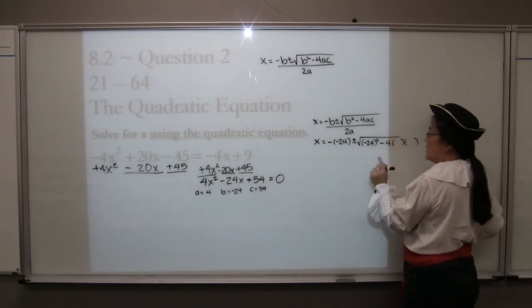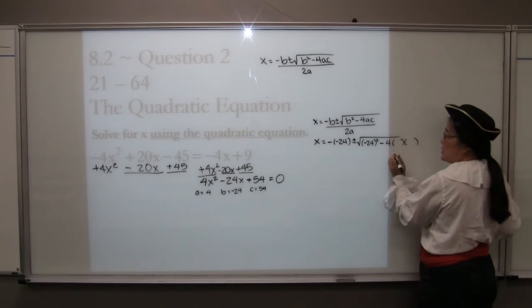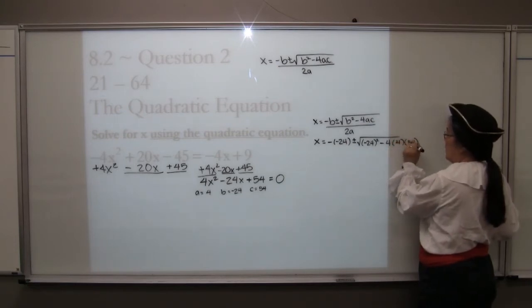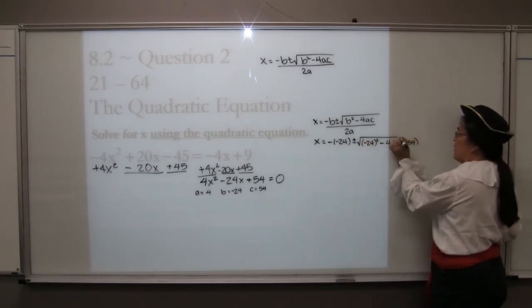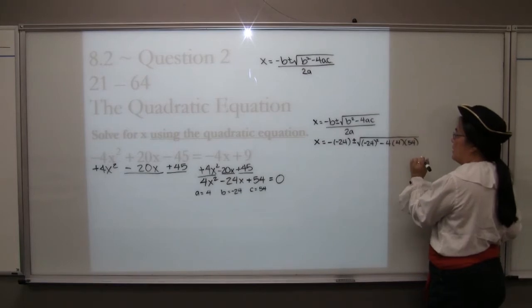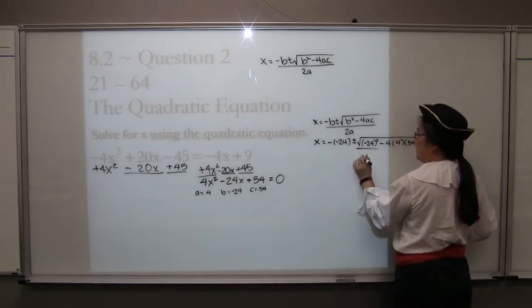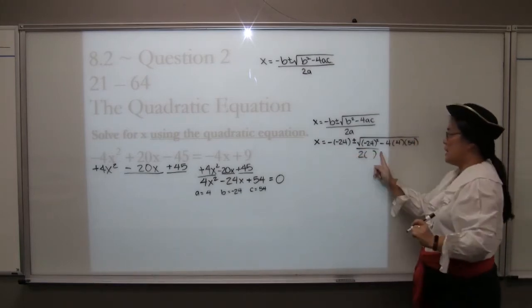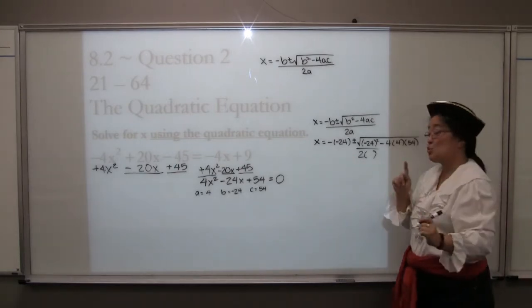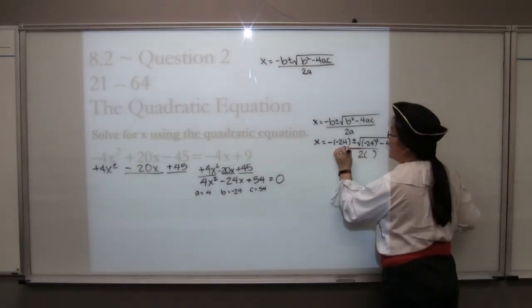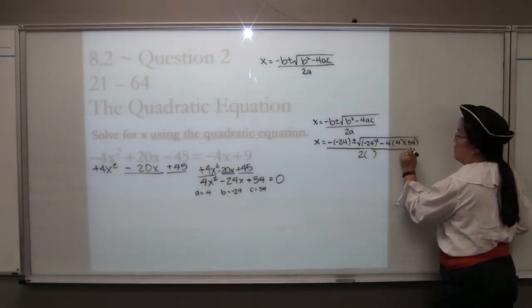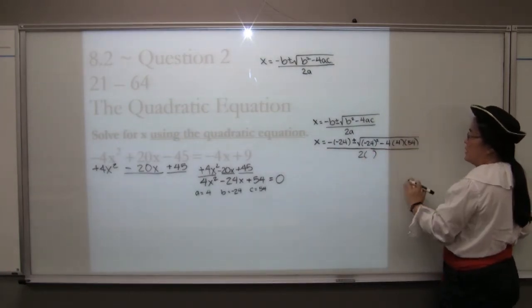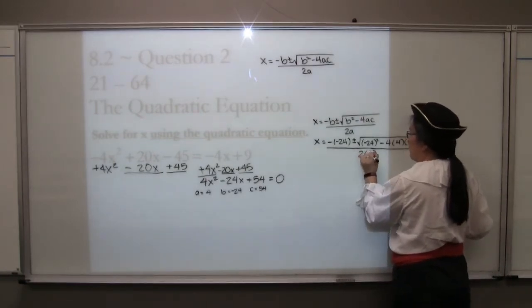Look at all these parentheses to make sure that I put those all in there correctly. A is 4, c is 54. But my vinculum, look how short it is. 54 is completely outside of it. We've got to extend that out here. Now, some students do all over 2a. Do you see how short this vinculum is? That is wrong. You have to keep going out this way until just before your equal sign, otherwise all these guys here are going to fall down, and 2a4.